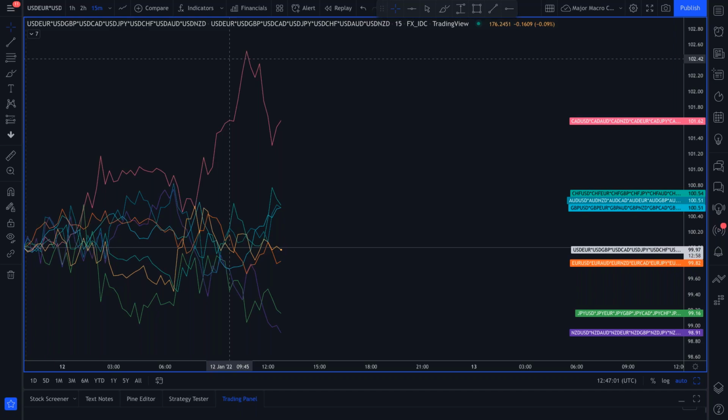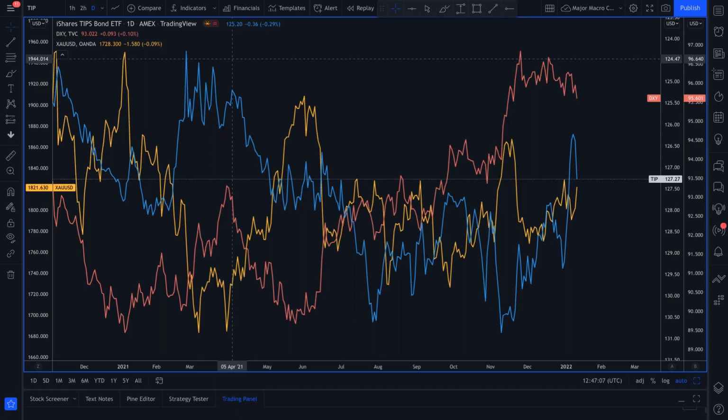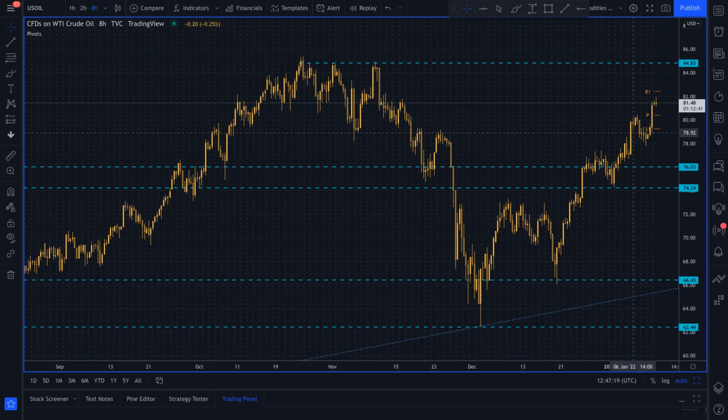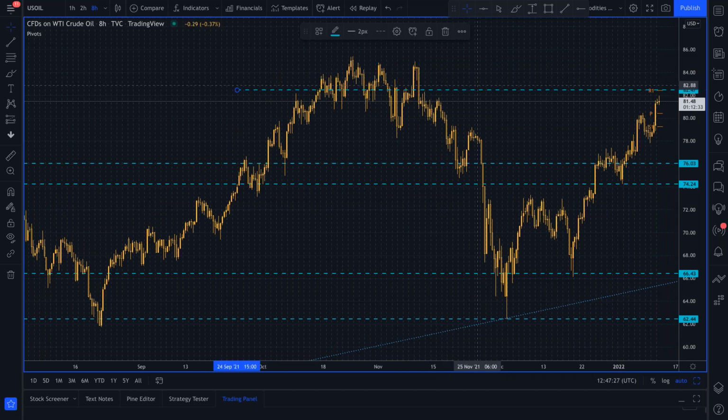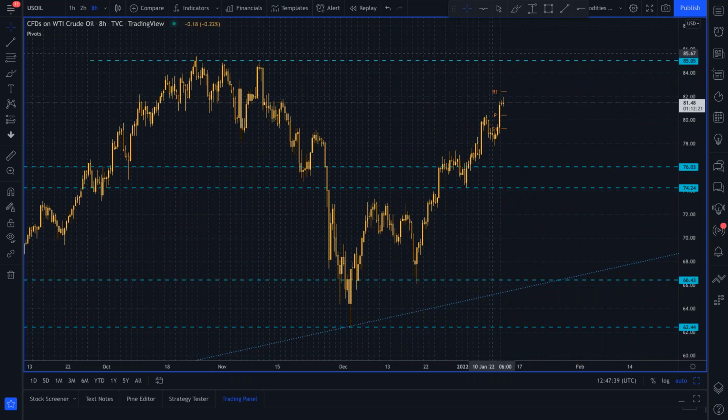Now, the reason for CAD's strength has been the commodity market, particularly oil. As oil has been moving higher, that has been supporting CAD. You can see that oil has been supported by OPEC's policies two weeks ago and by the EIA revising higher their oil demand forecast. But if inflation starts falling, the oil markets look vulnerable to a correction. Now, I'm not selling this, I'm not getting involved in this, but I am looking for any false break at that level, which could be a really decent level for shorting oil.